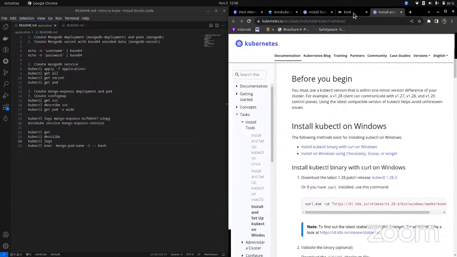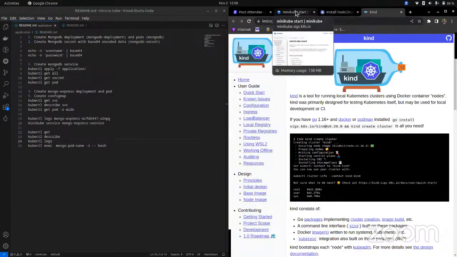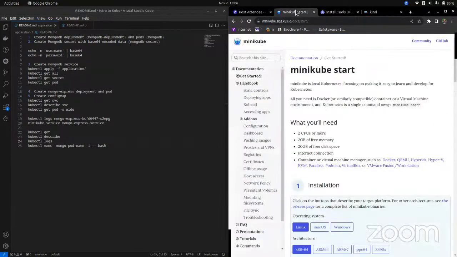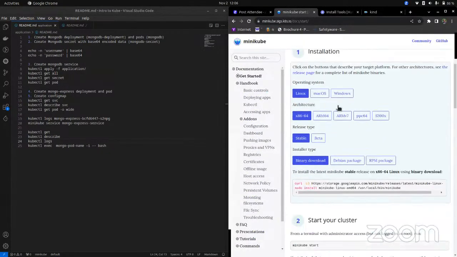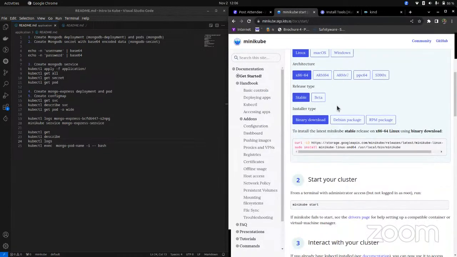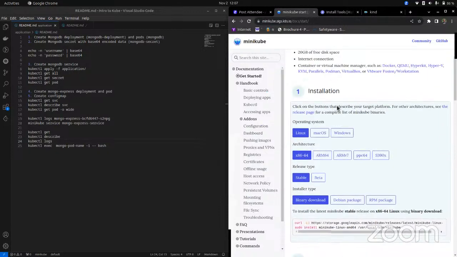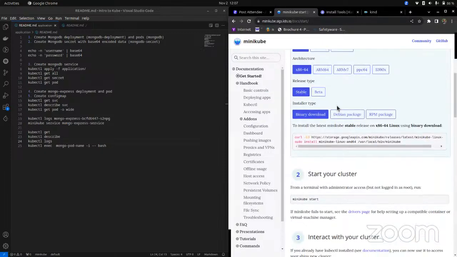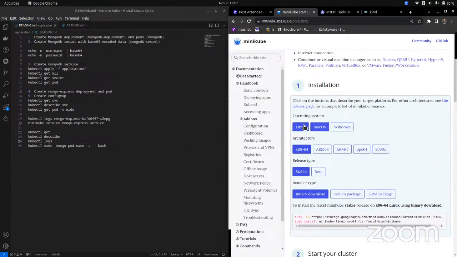The way you like. And once you set up kubectl, you can now set up any of your local Kubernetes clusters, Minikube or kind. I'll use Minikube for this session, and in the future I might use kind just to mix things up and also to solve a particular issue. To install Minikube, you can follow this installation guide. It's very helpful. You can choose from Linux, Mac, and Windows.